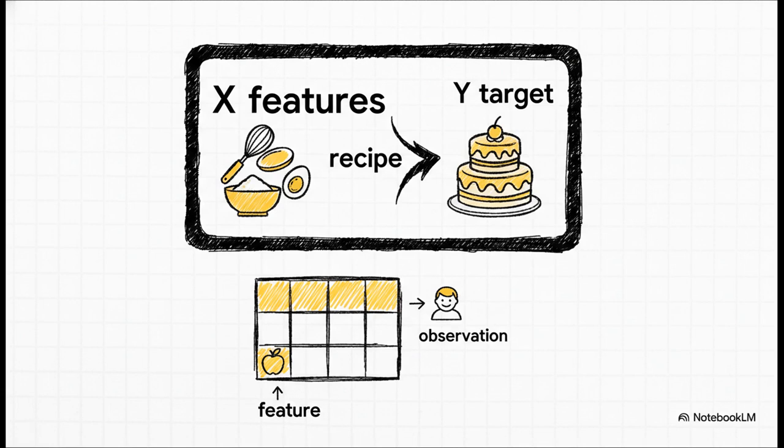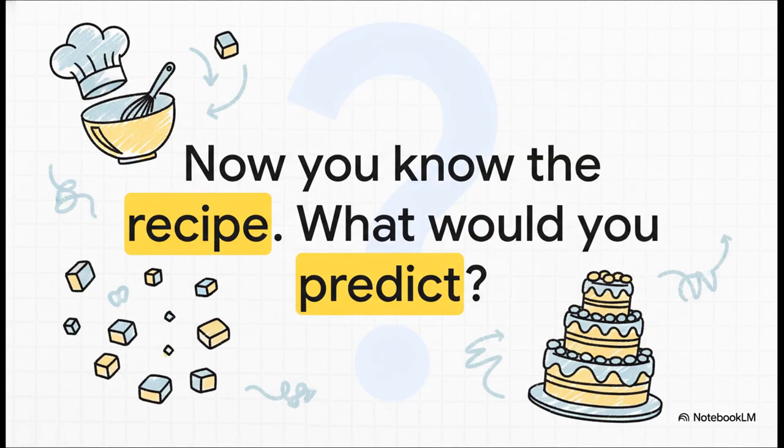All right, let's wrap this up with the key takeaways. Remember, your data is made of ingredients, which we call X features. You use those ingredients to predict a very specific outcome, your Y target. In a dataset, a single row is one observation, and a single column is one feature. And most importantly, this whole X to Y recipe is the fundamental building block of supervised learning. So, there you have it. You now know the basic recipe for making a prediction.